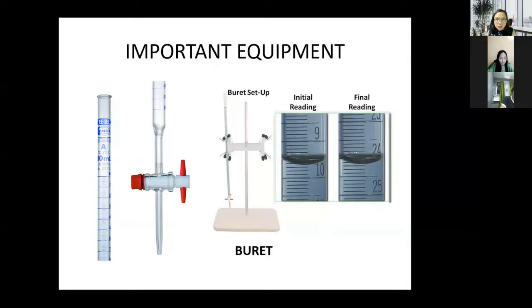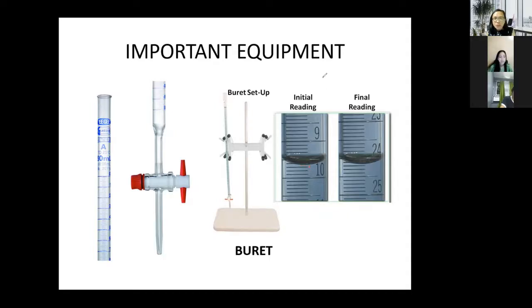Okay? Kung titingnan ninyo, yung kanyang lower meniscus, hindi rin siya umabot ng 9.7. So, kung may nag-answer ng 9.65, 9.62, that's very good of you. Okay, but I will accept 9.6.